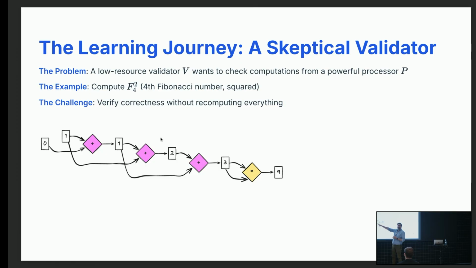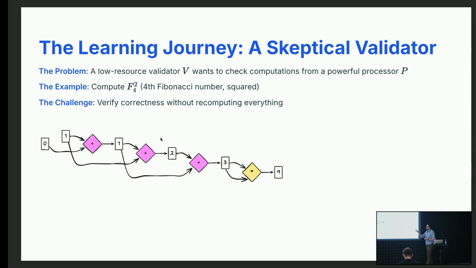So you just have a multiplication with itself. So this is the fourth Fibonacci number squared. And the nice thing is that it's a relatively small circuit, but for Plonk, it already has a lot of interesting ingredients. It has both addition gates and multiplication gates. So we can do interesting, actual, realistic instantiations of the protocol.